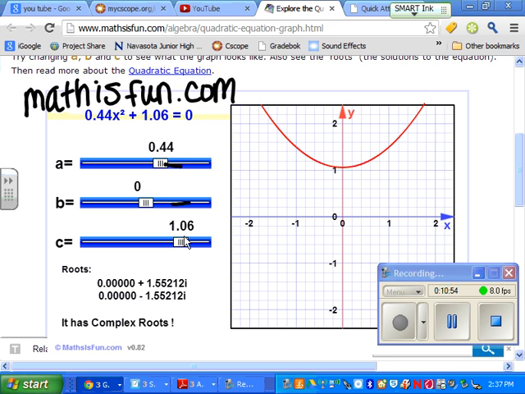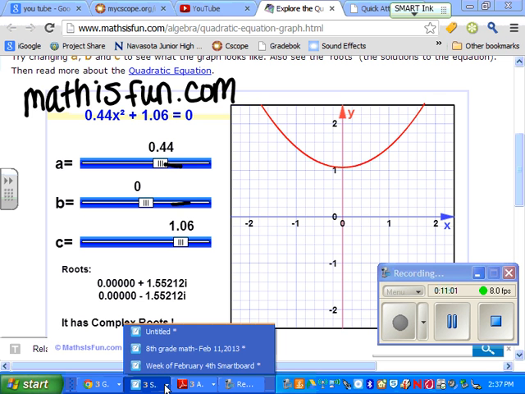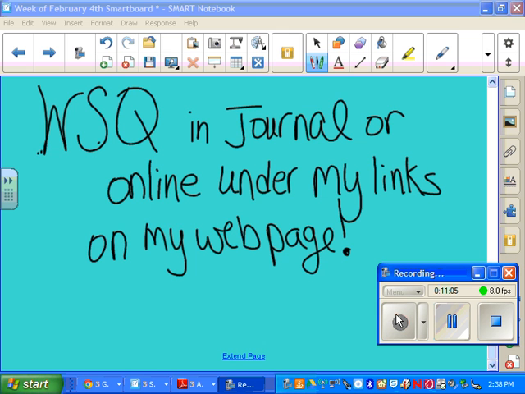Don't forget to do your whisk tonight, guys. That's on the Google form that Miss Gesh made y'all. Okay. Alright guys, this is your whisk. It needs to go in your journal or find it online under Miss Gesh's links on her webpage. Remember, whisk means where you've seen this video, and S means give me a summary of what you learned in this video, and then Q is the questions that you're ready to ask us in class. See you tomorrow, guys.